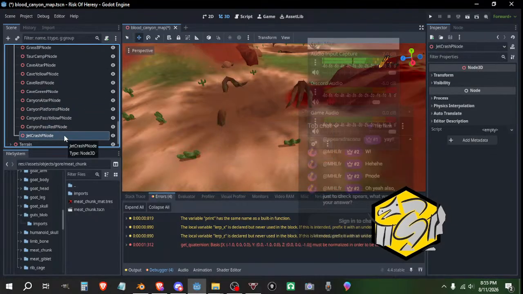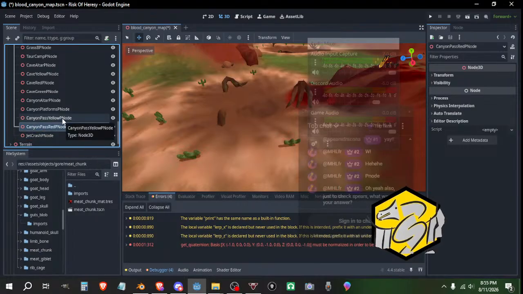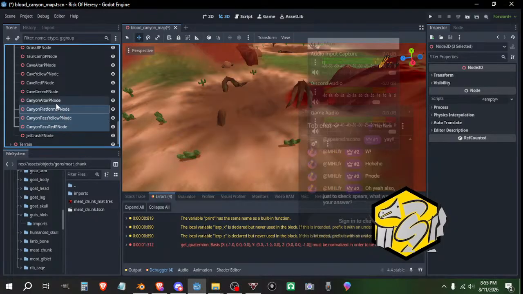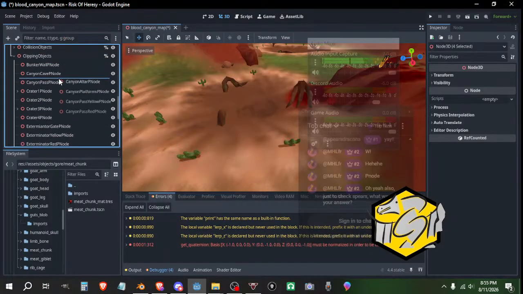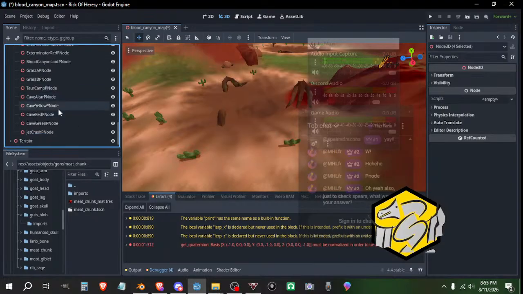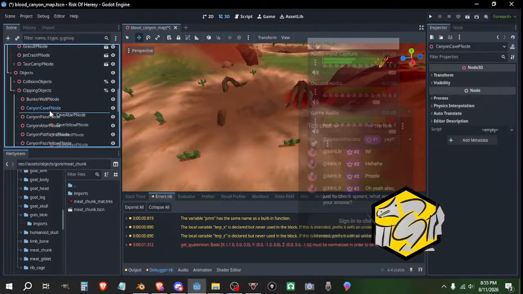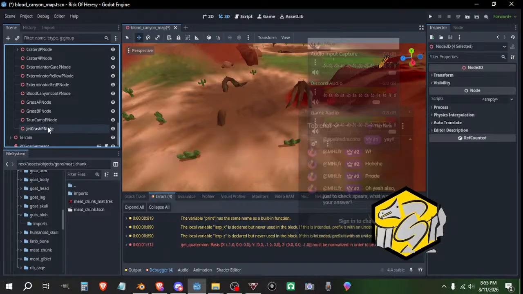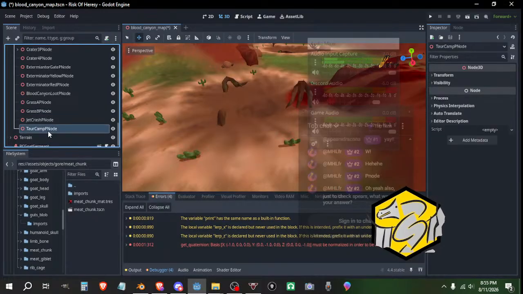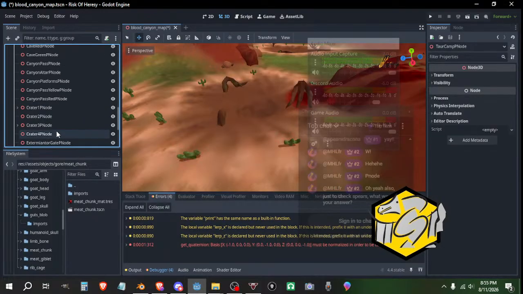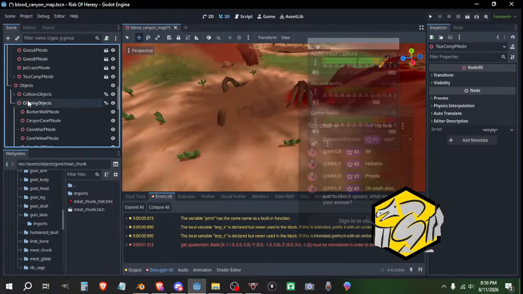A jet crash. Canyon pass. Whoa. Why are those selected? Alright, I believe that's correct.